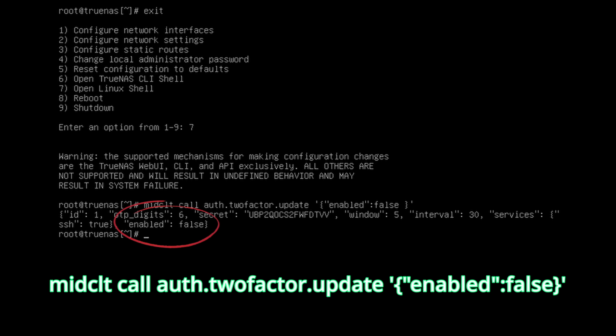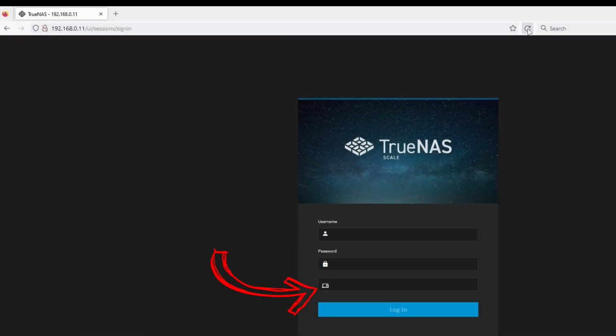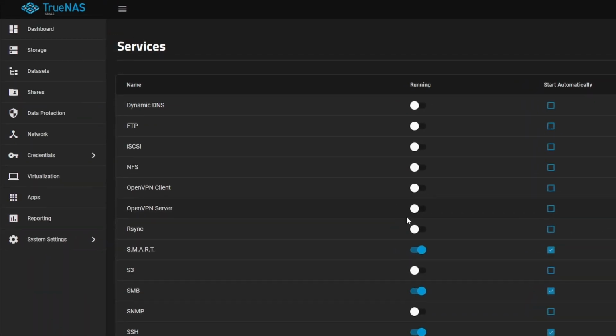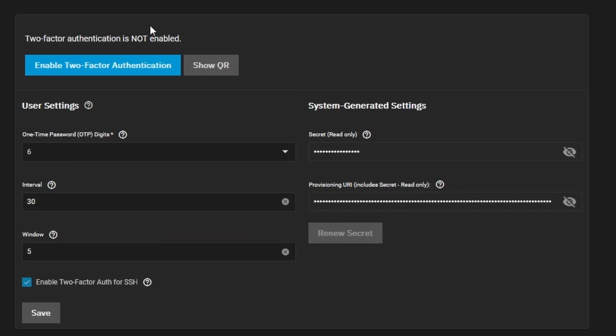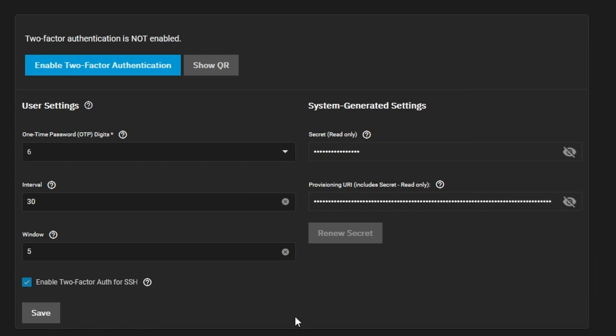So we should be able to go back to our web UI and refresh, and we shouldn't need to enter a 2FA code. Let's go check it out. Okay, so back at our login screen, we can just go ahead and refresh, and our text field for the 2FA disappears. Go ahead and enter our credentials and log in, and there we have it. So we can go back to credentials and 2FA, and we'll see here that it is asking us to enable it as it is not enabled. So you should from here be able to reset it or renew your secret, rescan your 2FA into your new authenticator or your new device, or resync it, whatever you need to do, and you should be back and ready to go.